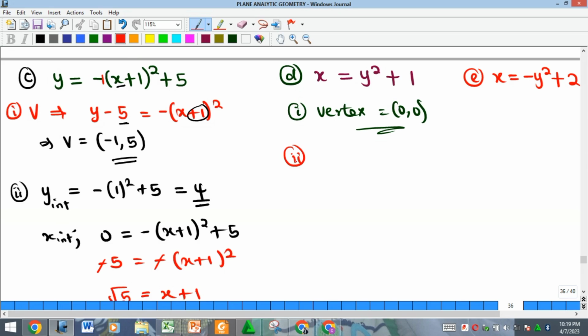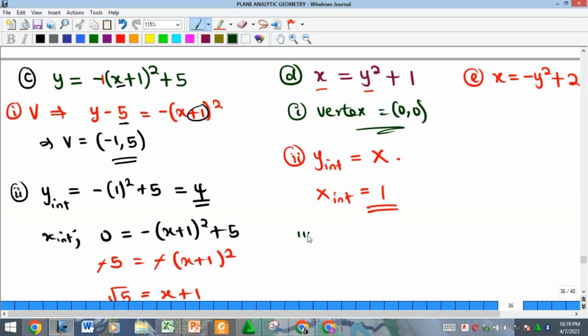So the next one is the y-intercept. What's going to be the y-intercept? Make your x to be 0. If you do that, you're going to have 0 here, and then this coming over here will be negative 1, and the square root of negative 1 is a complex number, so it does not exist. There is no y-intercept. What about the x-intercept? Make y 0. If we make y 0, 0 squared is 0 plus 1 will give us 1. So that is our x-intercept.